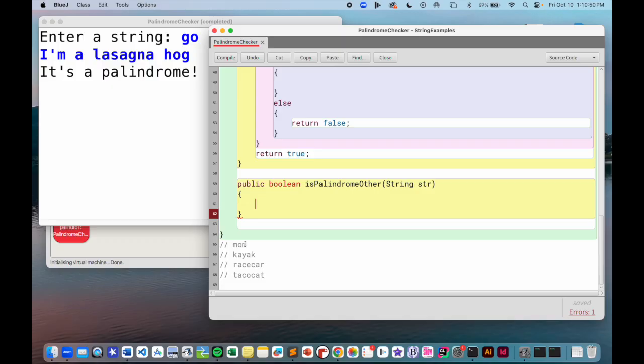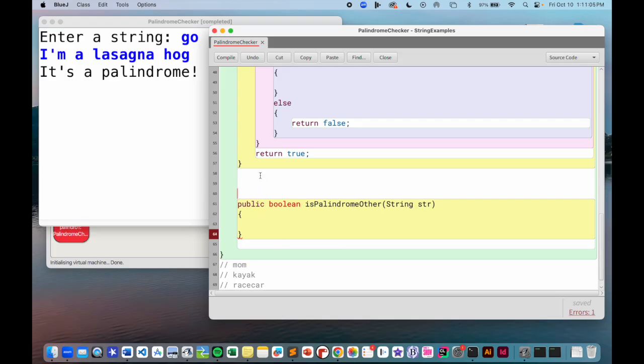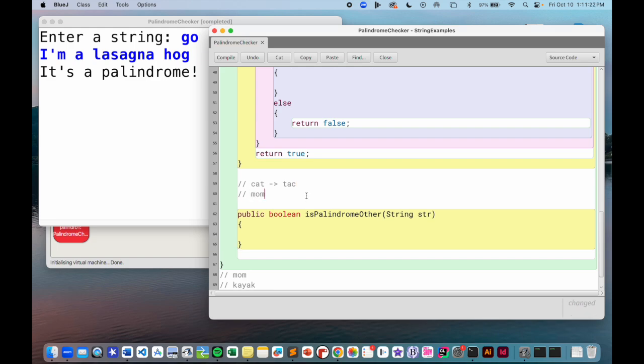But one other quality about a palindrome that's true is if you take the letters of a palindrome and flip them backwards, you get the exact same word as before. This is a little hard to see with an example that is a palindrome, so let me show you with an example that's not. Let's say I have the word cat, and I flip that so that all the letters are in the opposite order. That would be tac. The fact that these are 2 different words means that cat is not a palindrome. Unlike the word mom, if I flip the order so that the first letter is the third letter and the third letter is the first letter, I'm reversing it, and I still get mom back.